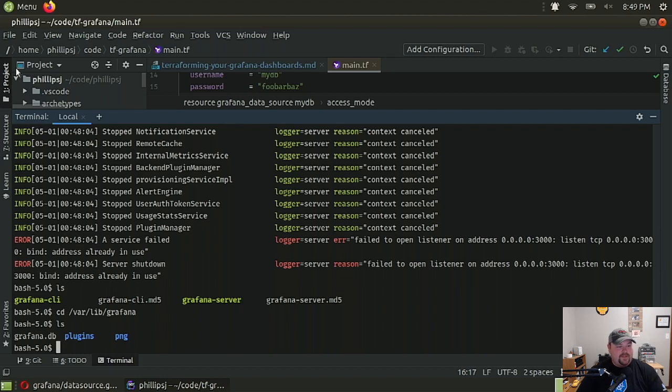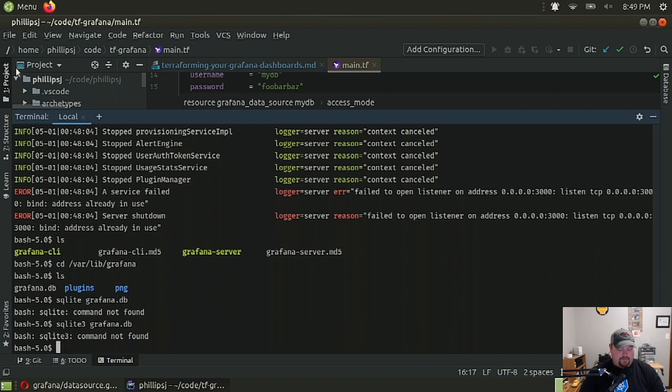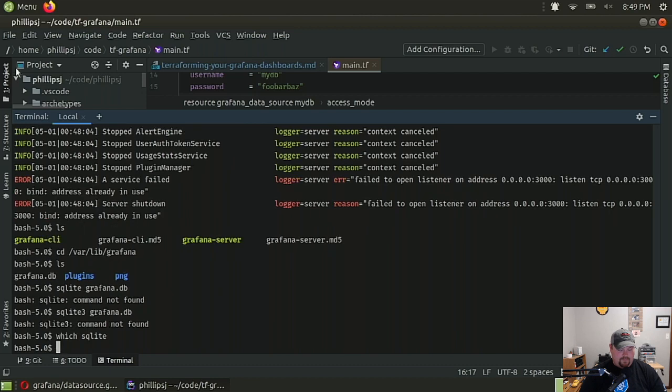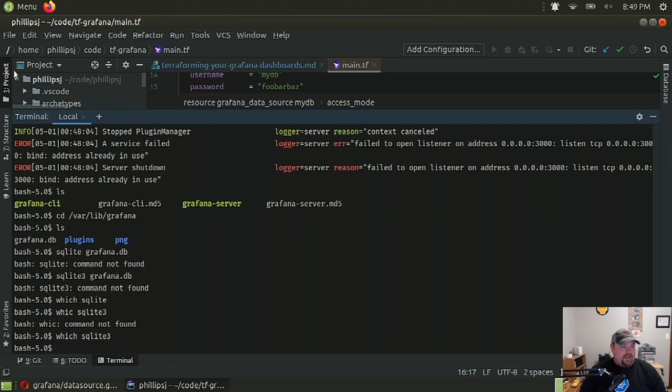So we should be able to type sqlite grafana DB. No. Nah. It should have SQLite installed on here, right?